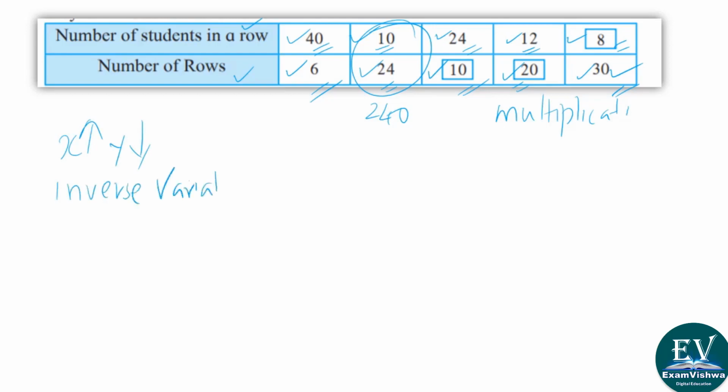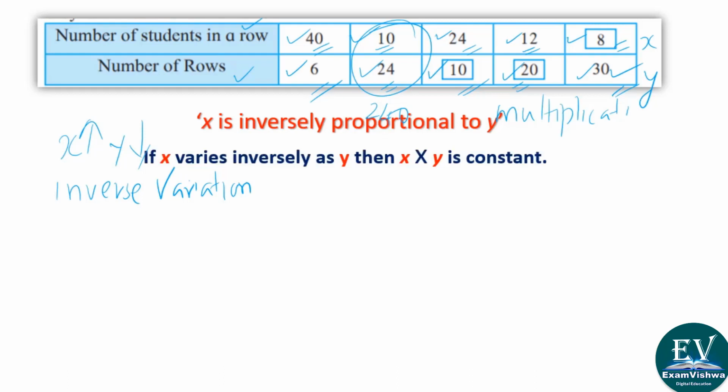अब ये भी पढ़ा है, वापस आ रहे हैं. We can also represent this as x and y. Up to us, x and y करो, कुछ problem नहीं. X is inversely proportional to y. How will we show inverse proportion when x varies inversely with y?